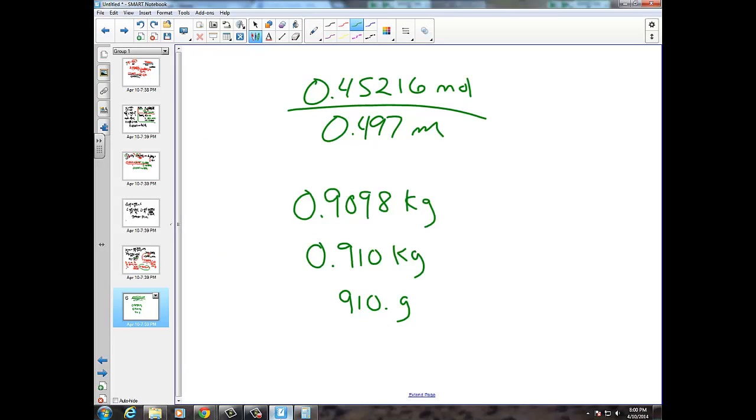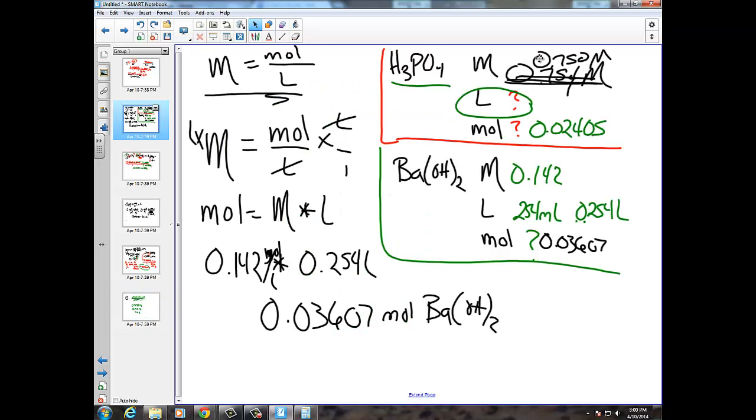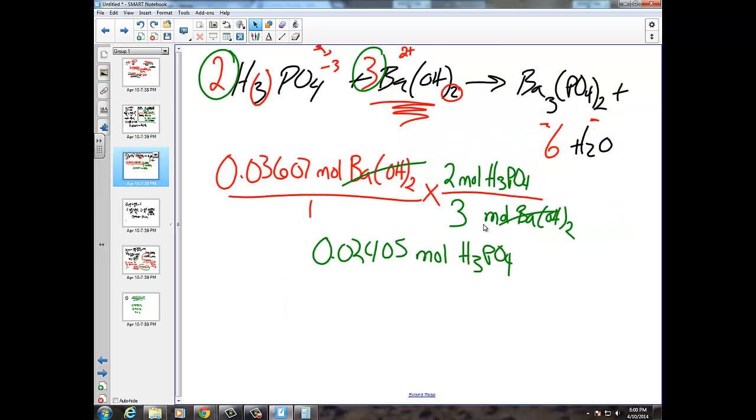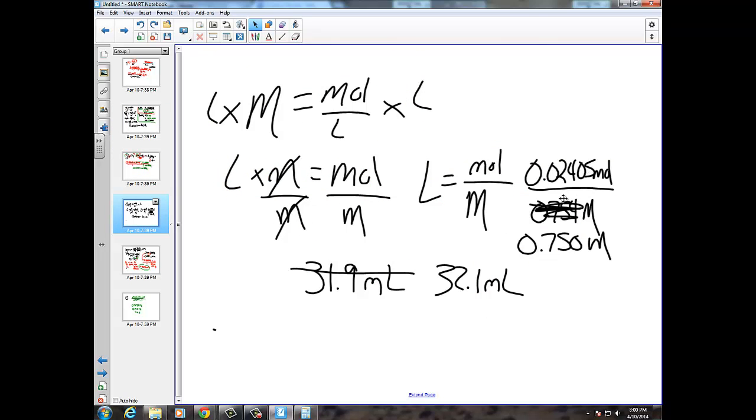So this is the way to do pretty much any molarity-molality equation, even the really complicated ones. Again, the only thing you can do is show all of your work. That way, if you do make a mistake, like we did here with the wrong molar mass value, it's really easy to go back in and fix, because you know where your steps are, you know where your work is, everything's logically laid out and identified with units, and you can easily go back in and fix everything.